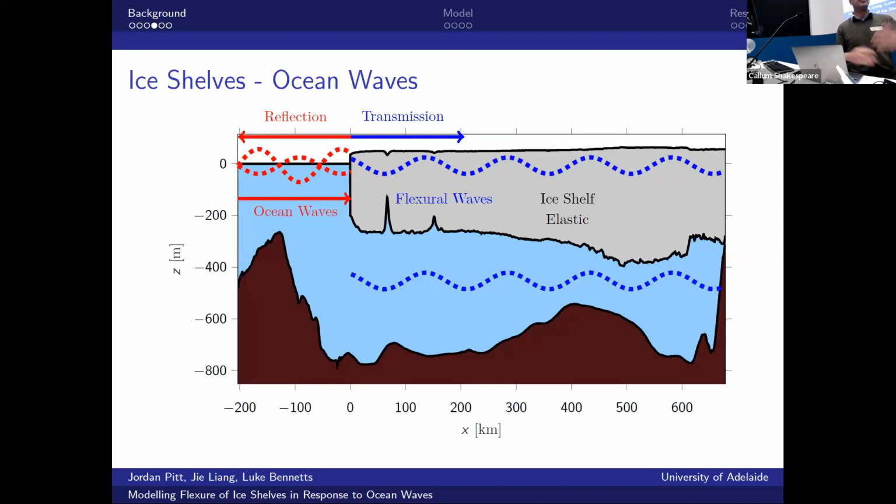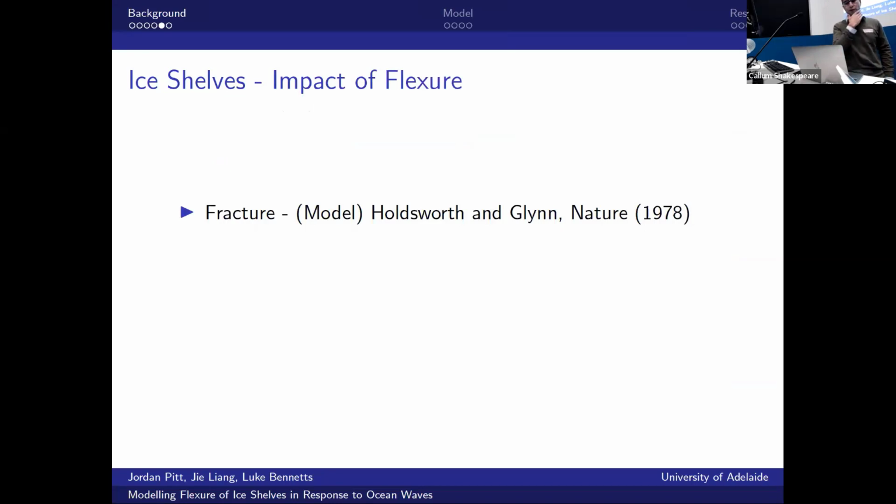So sometimes in the literature, these are therefore referred to as flexural gravity waves, to denote flexure, ice, gravity waves, water, essentially. Now that we have our ice shelf vibrating, we can start to get mechanical deformation due to the cyclical loading of these vibrations causing stresses and strains. And this was proposed as a model for fracturing in this 1978 Nature paper, which is now a bit historic.